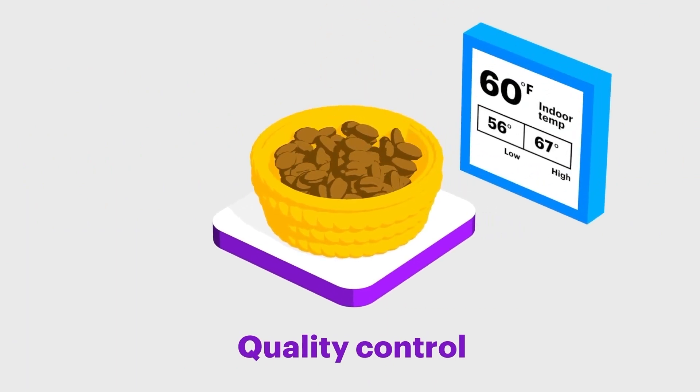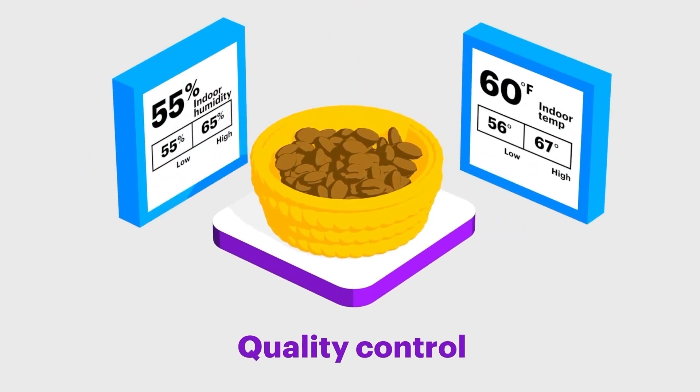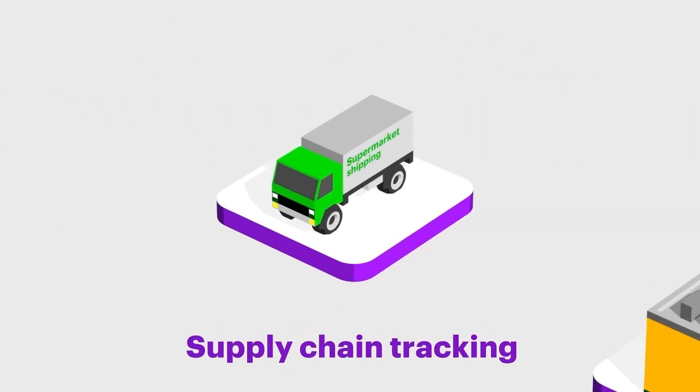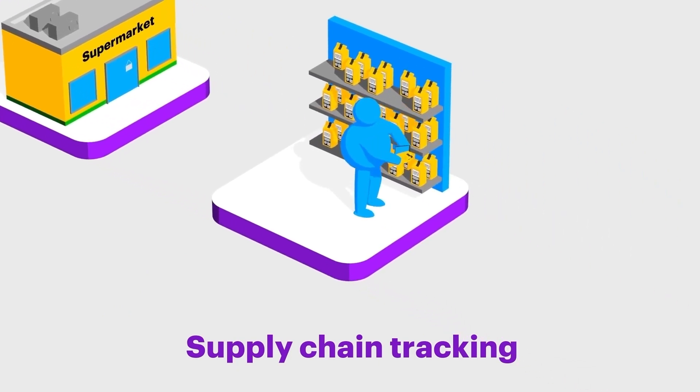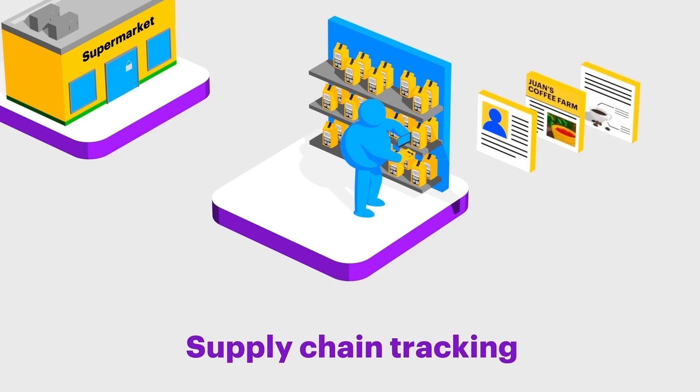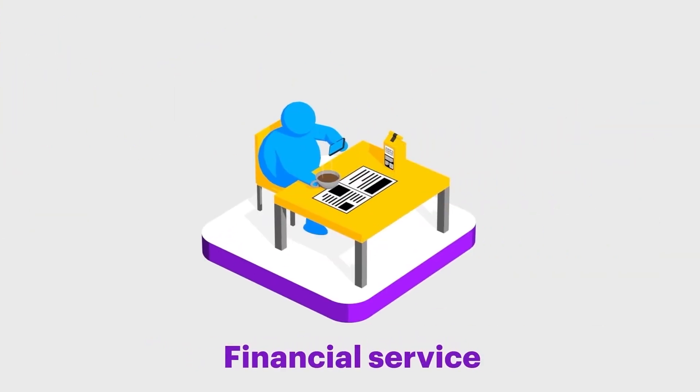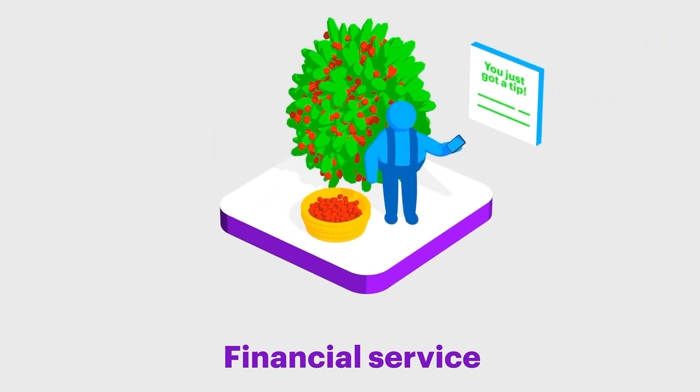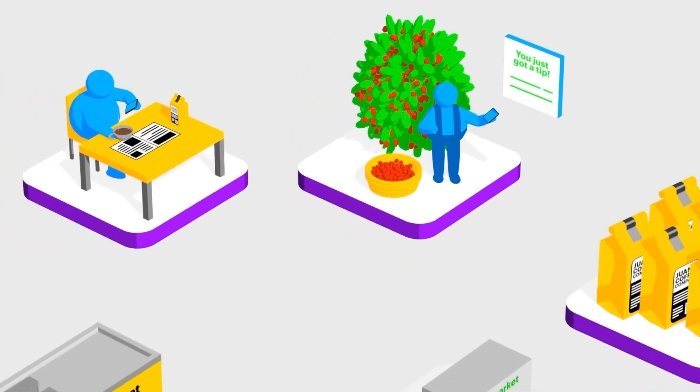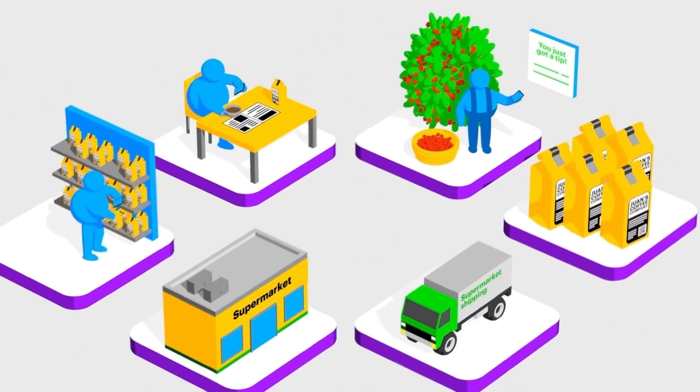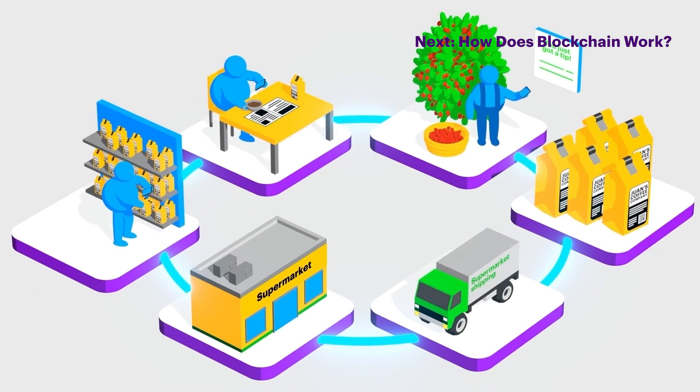Additional details like temperature and humidity are scanned at each step along the journey and added to the ledger. The coffee is traceable as it moves across the supply chain to you, where a simple scan tells the entire story of your coffee and the farmer that grew it. If you really like the coffee, someday you would be able to reward the farmer directly via a secure tip. Blockchain turns what used to be a one-way supply chain into a circular supply chain, bringing you and the grower together.